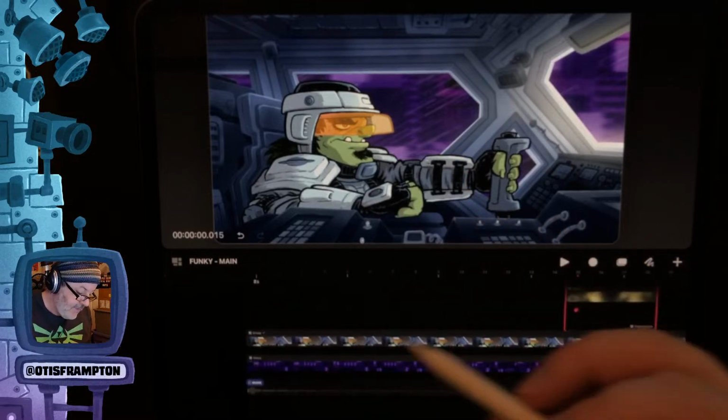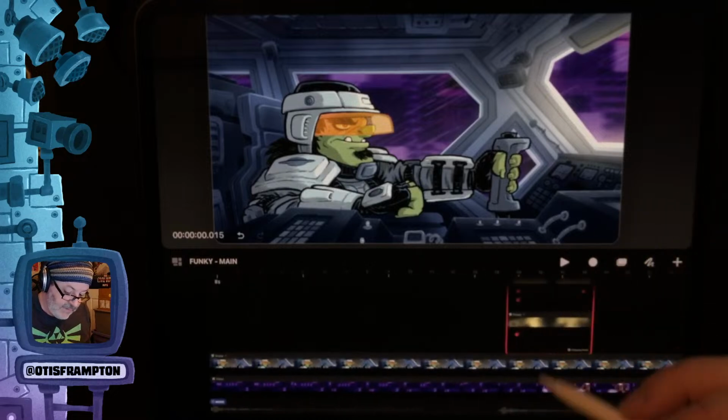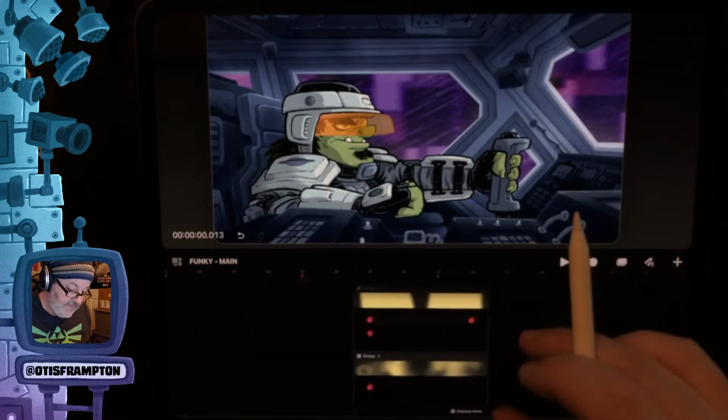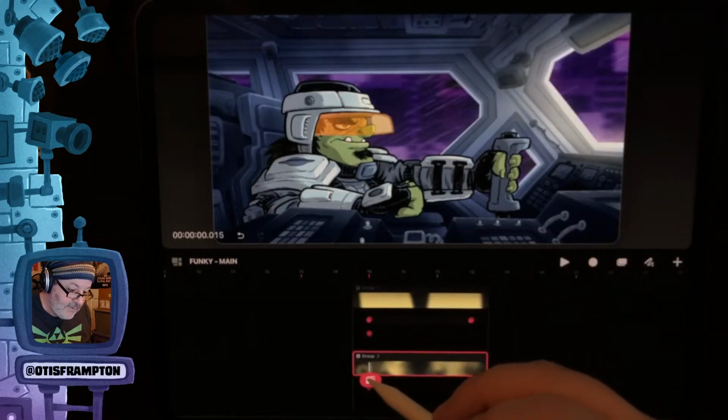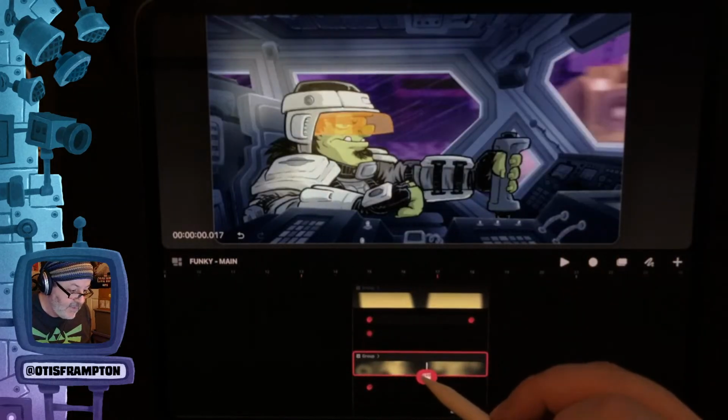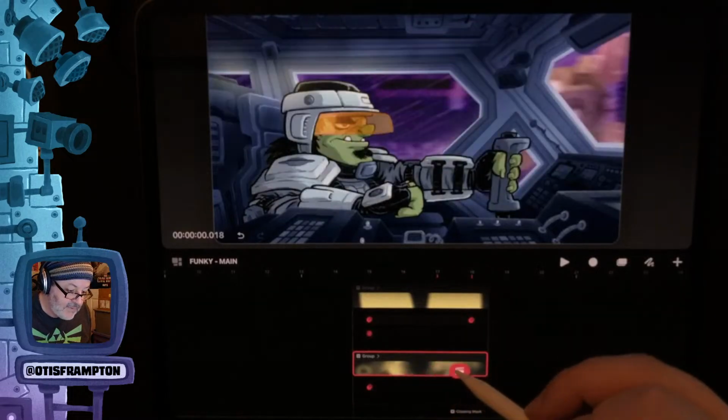But because the clipping mask is set to whatever's below it, it animates across the entire thing.